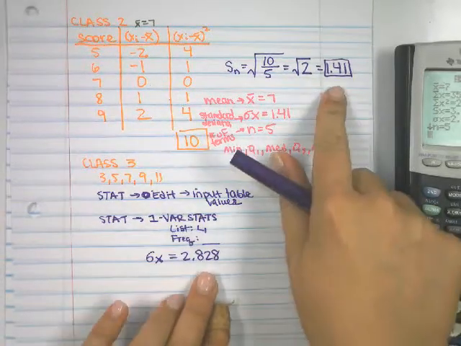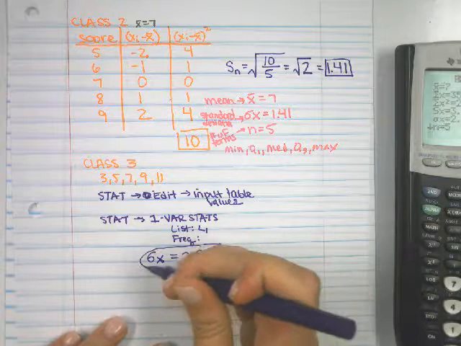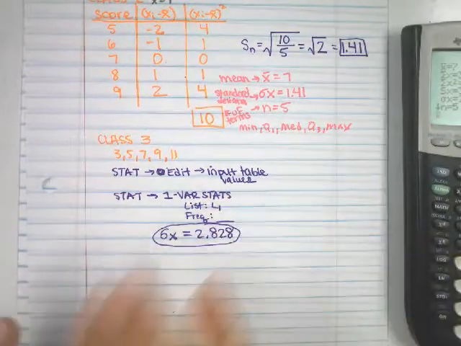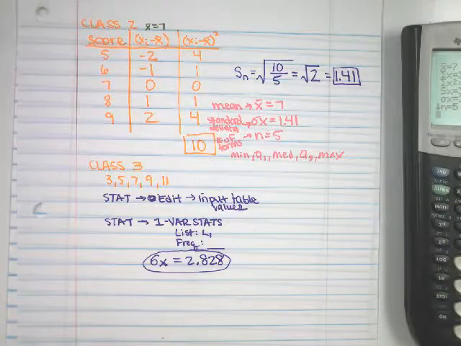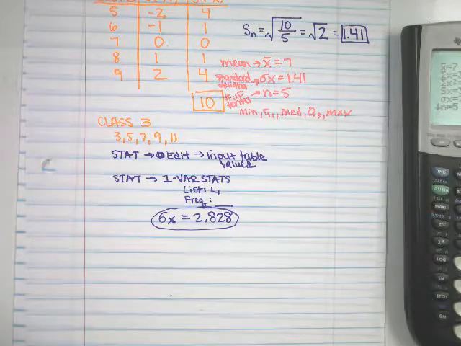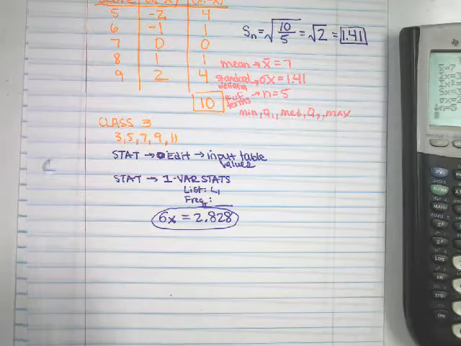2.828. So we can see that number is bigger than that number, indicating that the data from class 3 has the most deviation, the biggest standard deviation, indicating it's the most spread out. Okay, so this is how you can find this value from just a list of numbers. A lot of times our values are going to be grouped into frequency lists, so I want to make sure that we can find it from a frequency list.